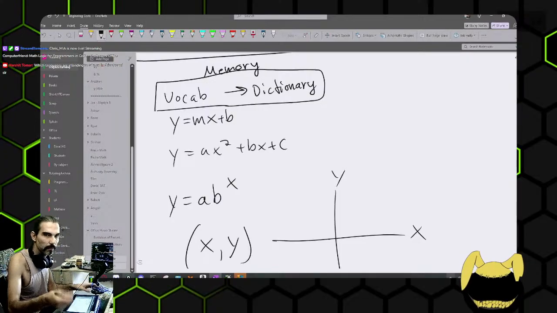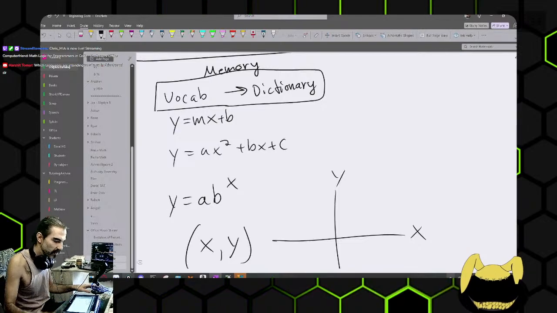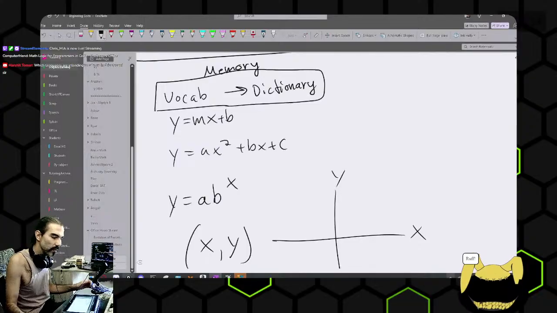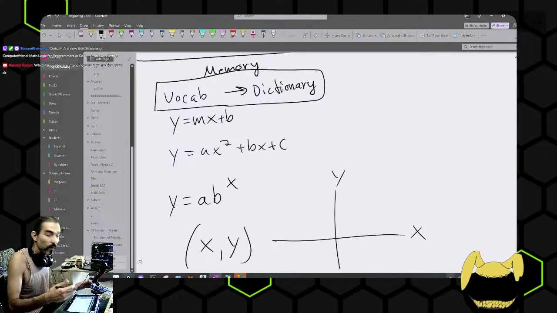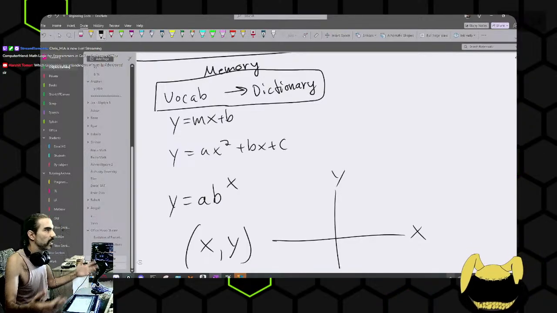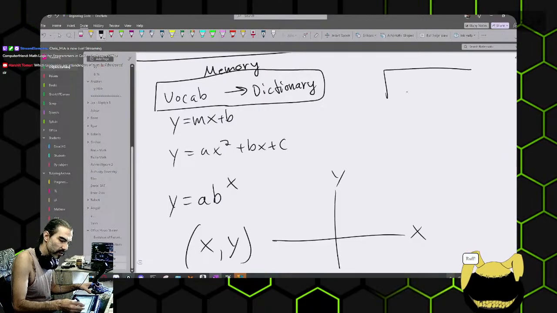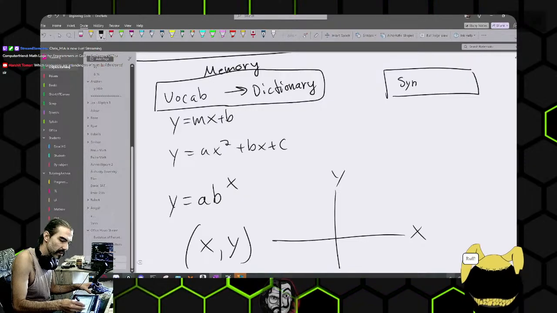Just, one flashcard side equation, other flashcard definition. But just because you're memorizing the dictionary doesn't mean you can actually use that particular equation or word or dictionary entry. What you would do is you would learn the next other case, which is syntax. And this is where languages differ.